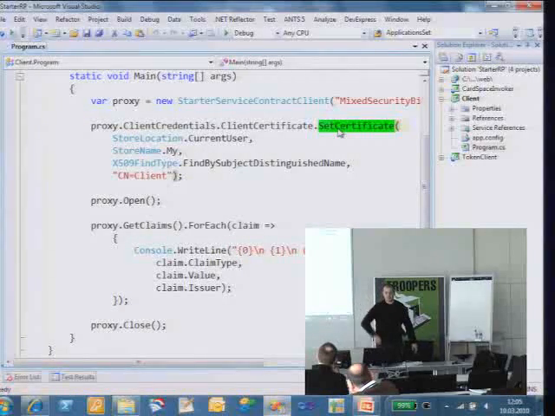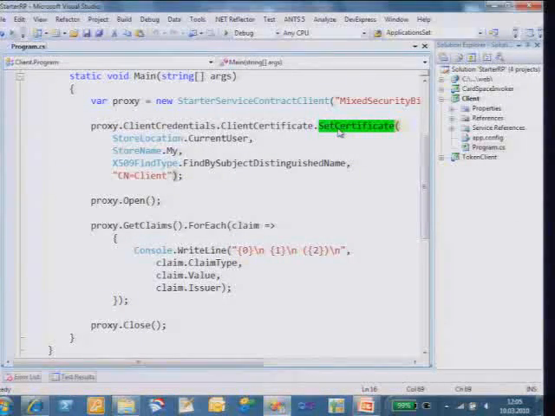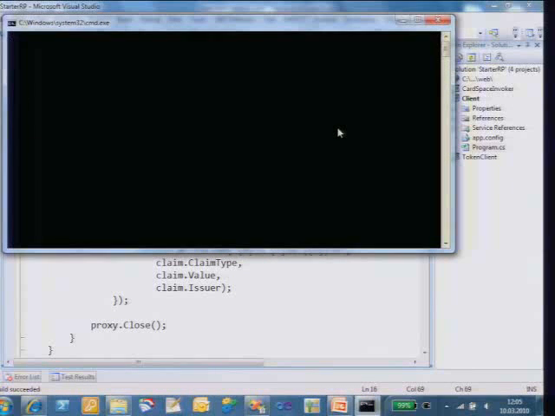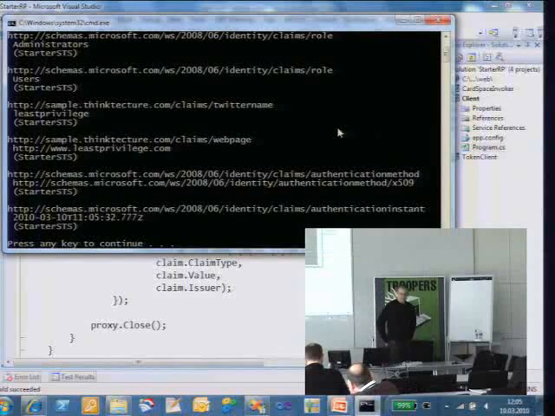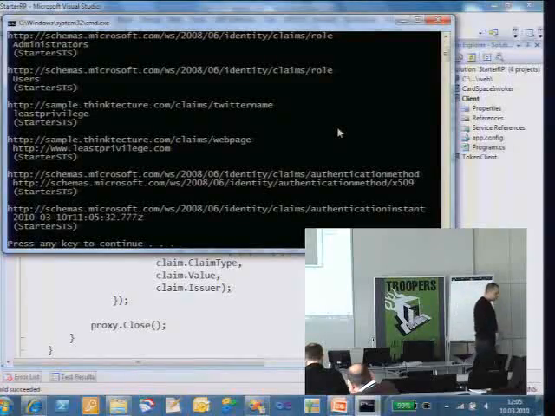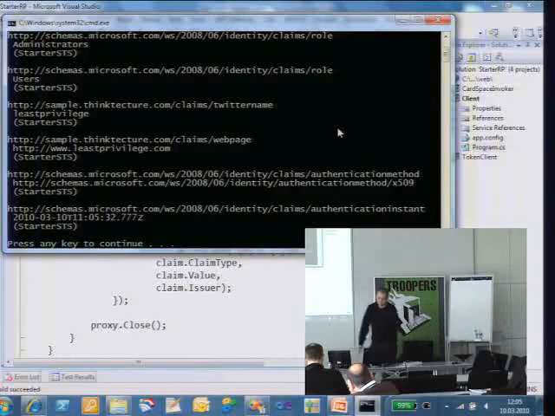And basically, I'm just returning the claims or the information in the token back to the console to prove that we really made a round trip from the client to the token service and back to the service. And because my IIS was sleeping, this may take a minute. Hopefully not a minute, but yeah, here we are. And these are the same pieces of information that you just saw in the browser, now in the SOAP world, really.